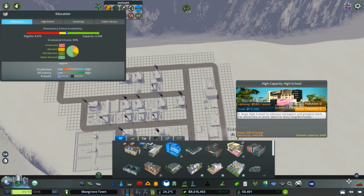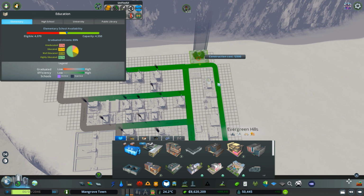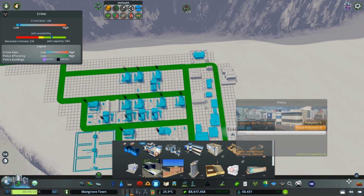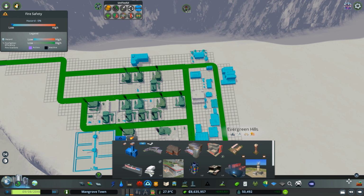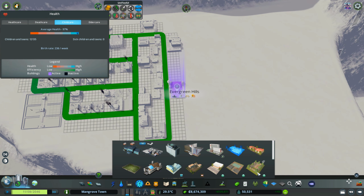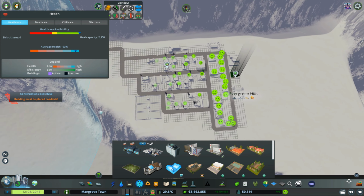Then let me see. Schooling. How much is this? 580, and the regular one is only 100. Well, that's enough for this area. So there. And a simple high school. This one will do. Just a simple high school over here. So we make this sort of a little miniaturized community, I think. Also with our own fire station there, and a doctor's office over there, and also this thing, child healthcare center. Put that over there. And a sauna, why not? Why not a sauna?